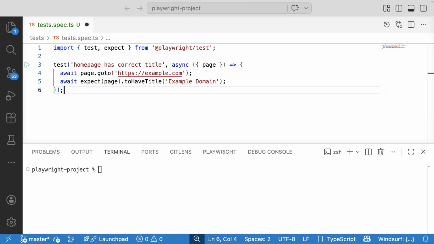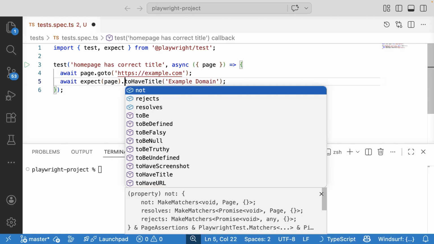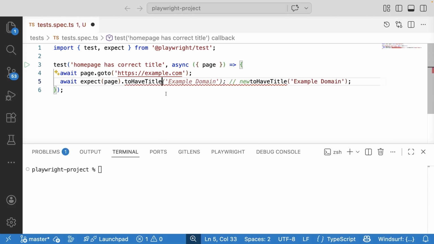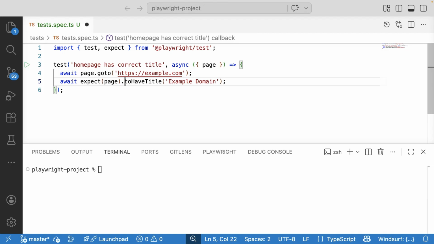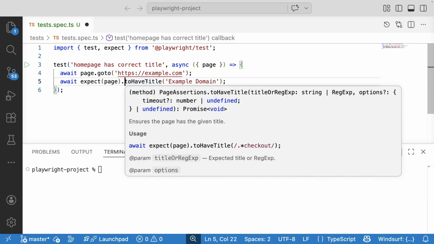Another powerful benefit is IntelliSense. When you write code in tools like VS Code, TypeScript gives autocomplete suggestions. So it makes your programming very fast, and you don't have to worry about any wrong method call. It has the method documentation also.